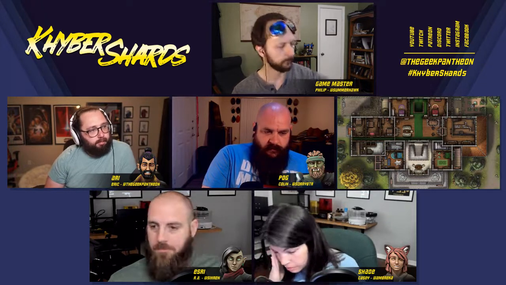9. 16. Oof. 7. Oh, I'm sorry. 12. I forgot that I'm proficient in wisdom saving throws. 12. 5. What'd you have, Pog? Okay, well, does anyone wish to push? Esther, you have passed. I'm gonna push. So I passed? I'll use my inspiration that I have from a couple sessions ago. 16. No longer interested, huh?